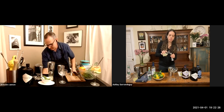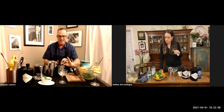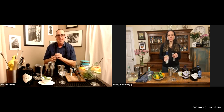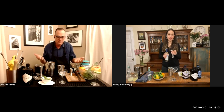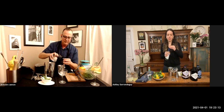I like to clap the mint — if you want to muddle, go ahead; I would lightly muddle. When you clap them, you're releasing those beautiful oils and you get this great smell already. You're going to need two ounces of Hendrick's gin, three quarters of an ounce of lime juice — or the lemon-lime split. Are you using lemon juice, Jackson? This is my first lemon-lime split! Ashley and I both liked the part in the article where they were debating lemon versus lime, and this place was swearing by the lemon-lime split. He asked the question rhetorically and answered: 'Why lemon-lime? Because f*** you, that's why.' You're also going to need three quarters of an ounce of simple syrup.